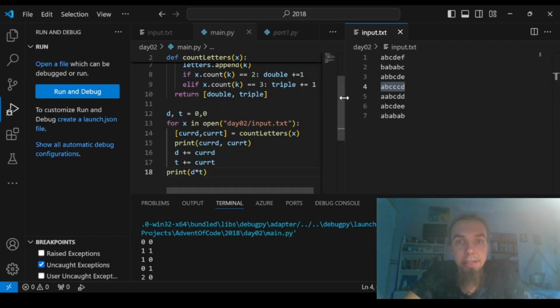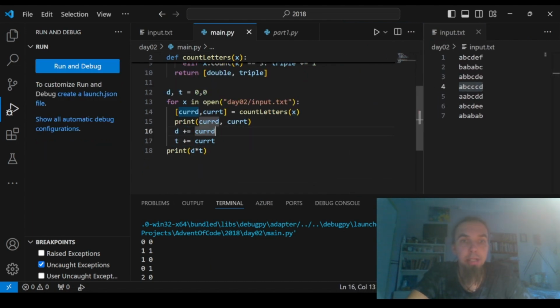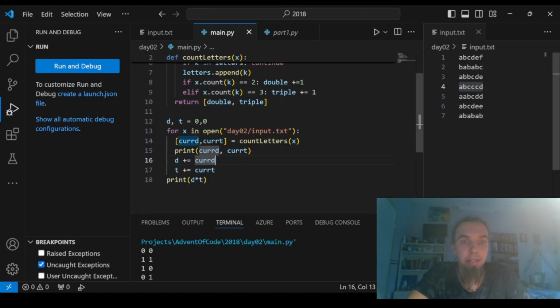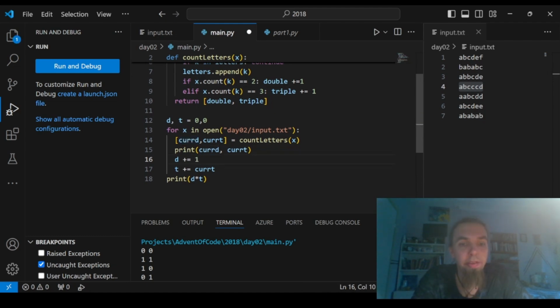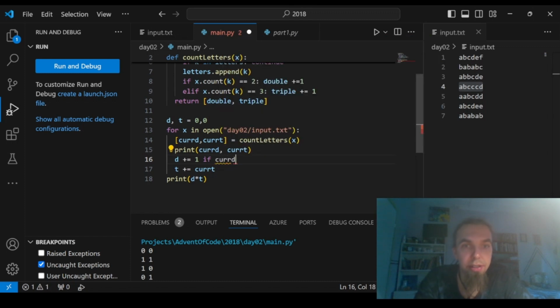So for that, we need to modify our code a little bit, and I will modify it like this: t plus equals 1 if current t is bigger than 0, else 0.